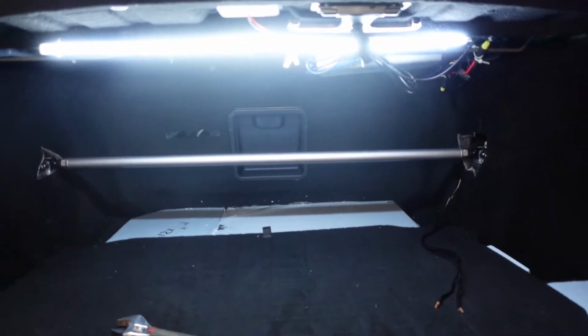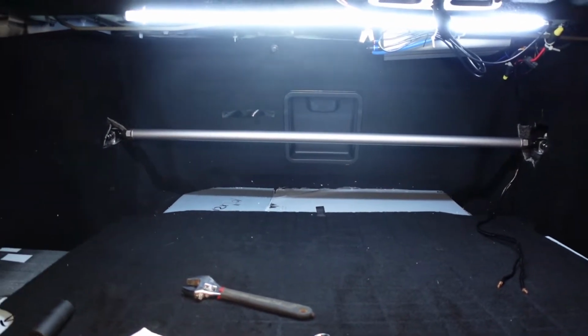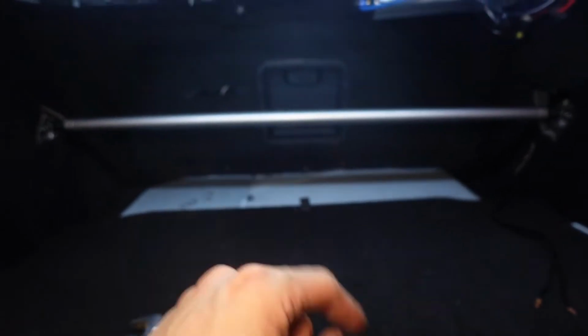Overall, it took about, I don't know, I would say about an hour. This install was more annoying than it was difficult, being cramped inside the trunk and having to work around the liner. Interestingly enough, this rod is different than the STI version.